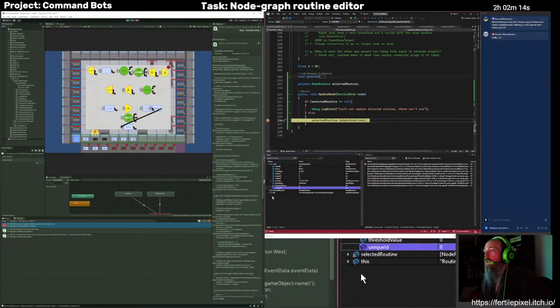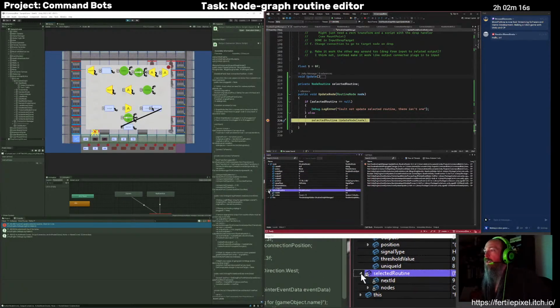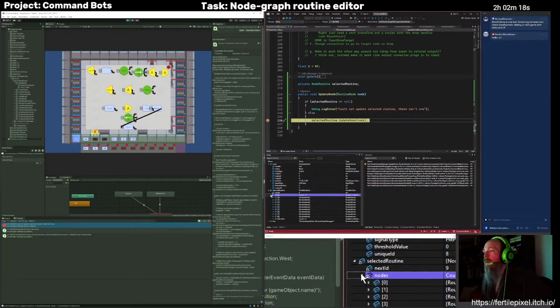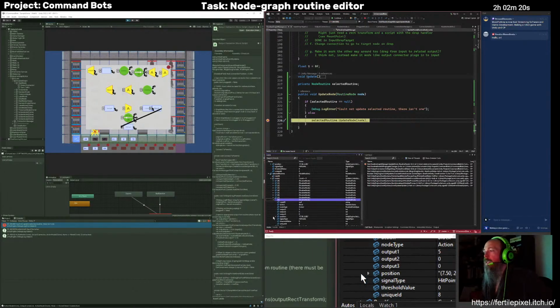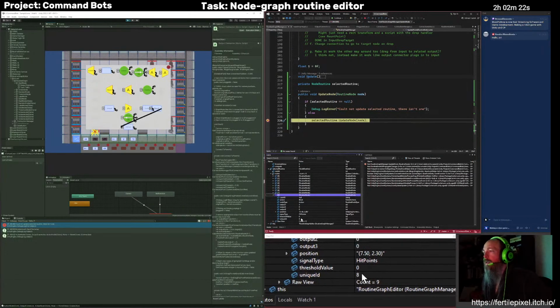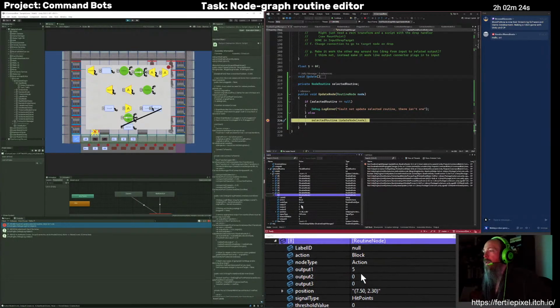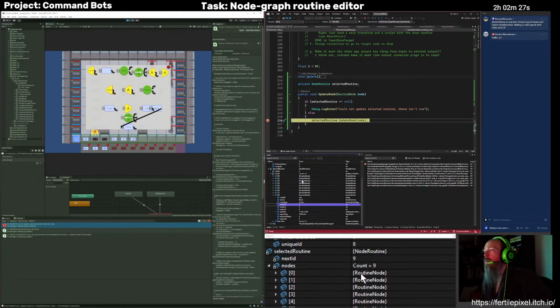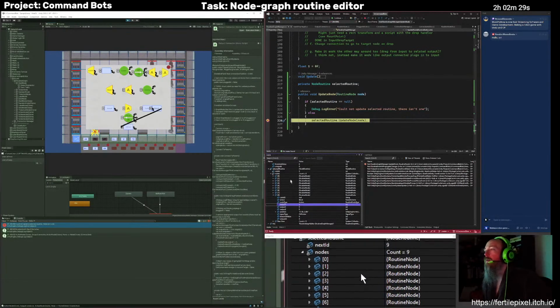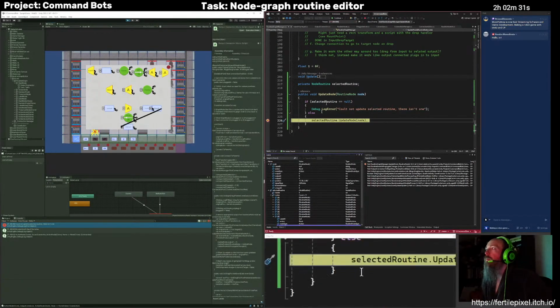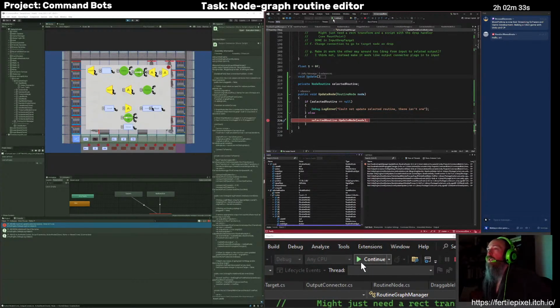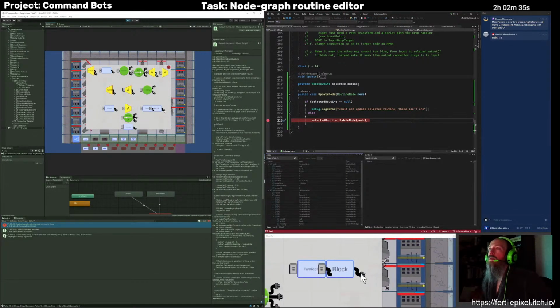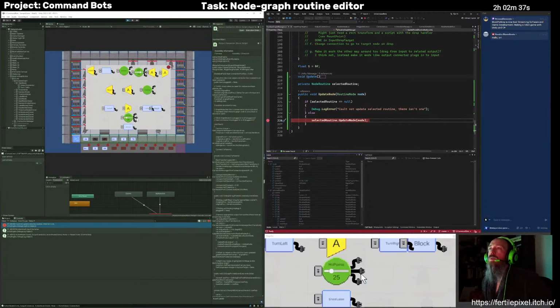This is ID 8. And the selected routine, does this one have ID 8? It does have ID 8. Its output is set to 5, so it's going from 5 to 0. Which is what we expect when we're unplugging it. So that's cool.